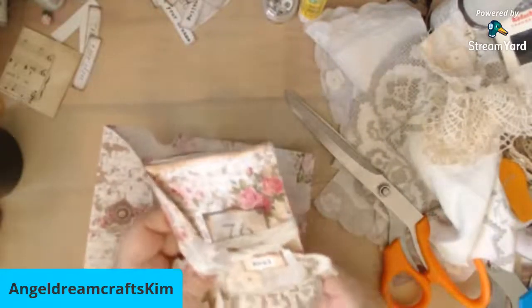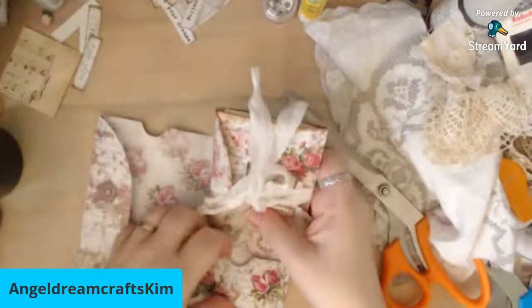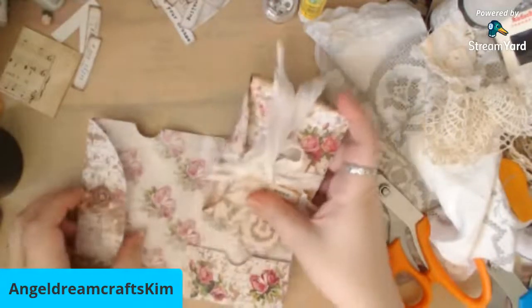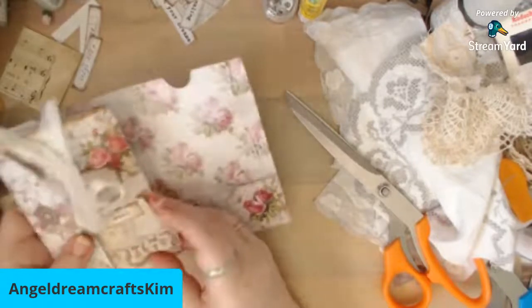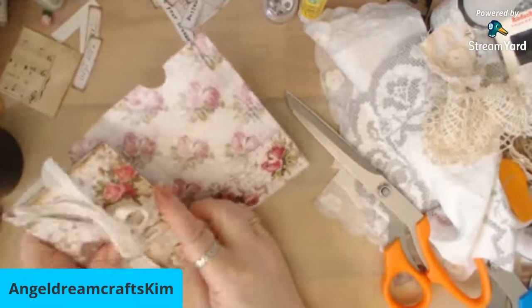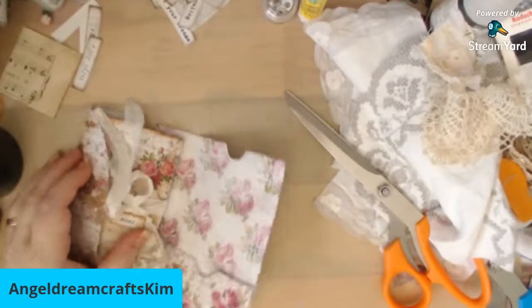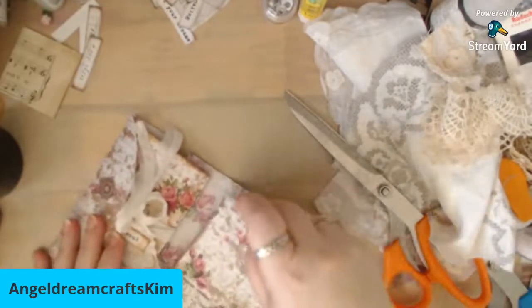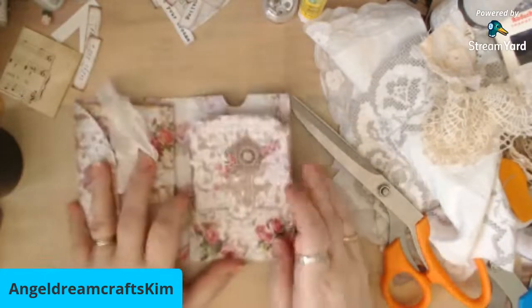And that slides in the pocket. Hopefully. Maybe I'll have to put it over here and put the tag in the pocket. It's a little thick. Yeah, let's do that. This will go over here and the tag will go in the pocket. Let's hope the tag fits in the pocket. Yep, the tag fits in the pocket.